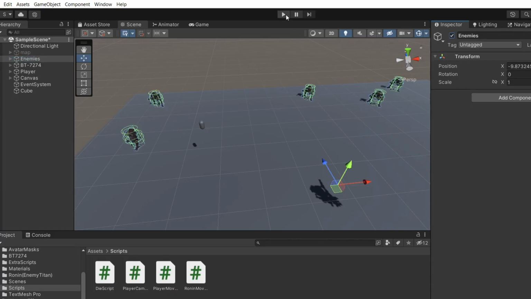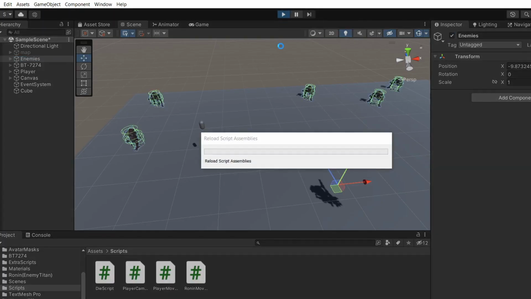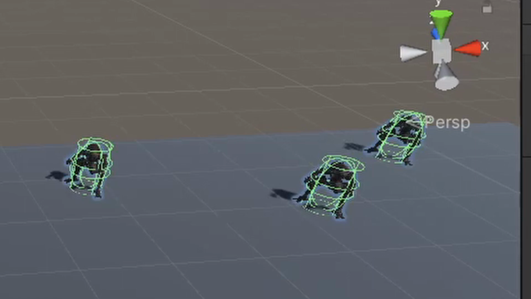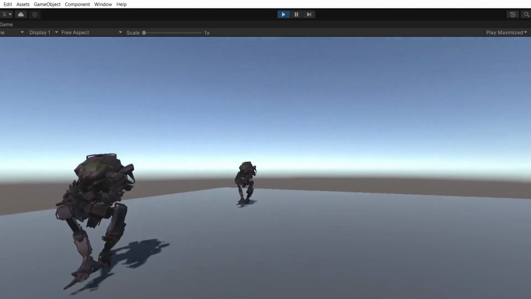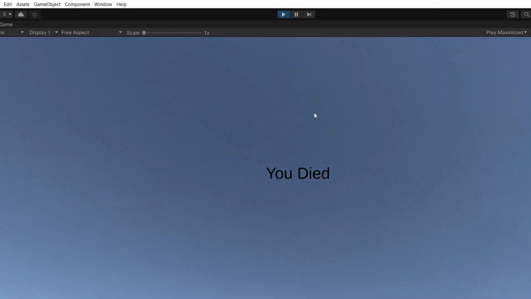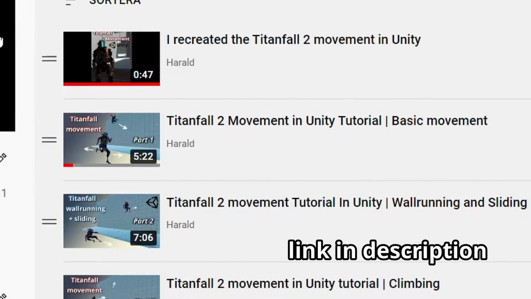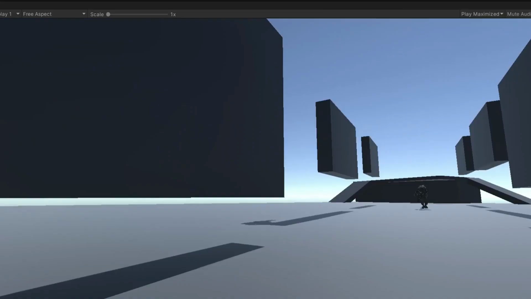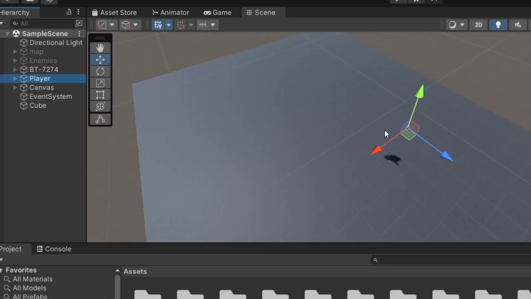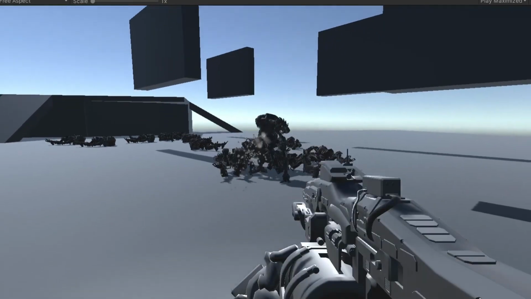Also, activate the enemy game object, which happens to be a Ronin Titan. This model has a script attached to it with a function that lets it take damage, and once enough damage has been taken, it dies. So, click start and get your Titan. But you can't, because the enemy Ronin is now running you over due to the fact that it's much faster than you. So, go watch my tutorial series on the Titanfall movement, and you can now activate the map and wall run all the way to the Titan. Or if you don't want to, you can just move the player closer to the Titan. You will see that you can now shoot them and make them fall over.